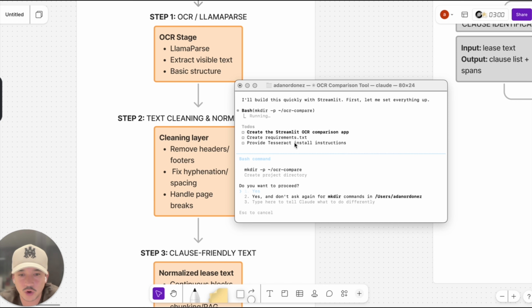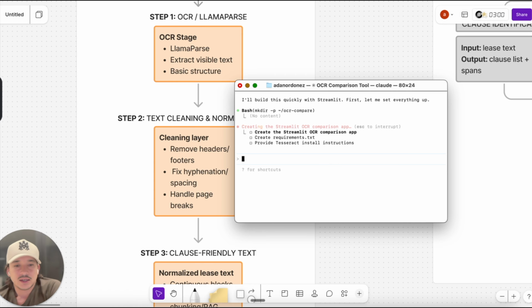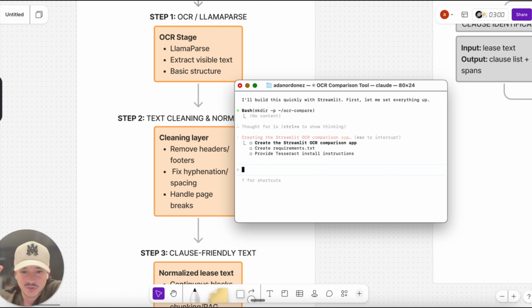Basically, it was asking what framework I wanted to build in. We're going to use Streamlit, which is usually used for data analysis apps. I'm not sure why it picked that, but I don't really care, frankly. It also asked me what my API key was and some other basic questions.